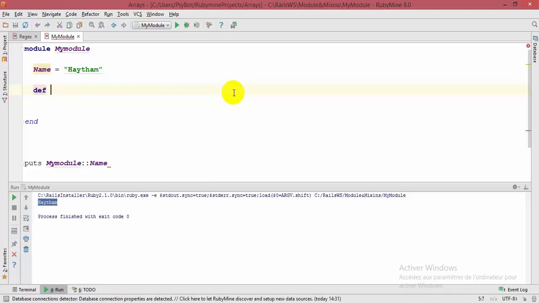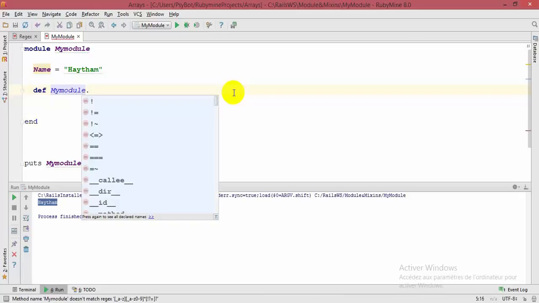Now I'm going to show you how to create a method inside a module. The first thing, after writing the def keyword, you have to type the name of your module, MyModule, followed by a dot, and then the name of your method.